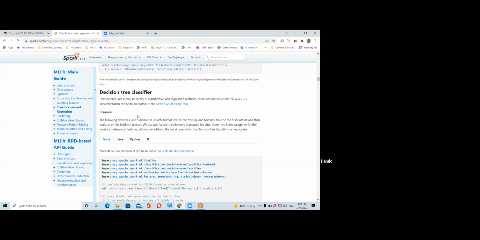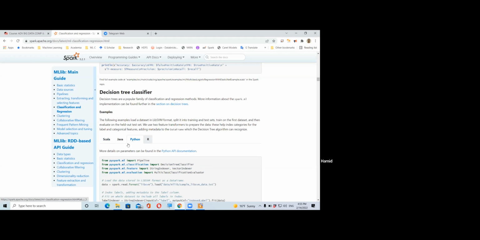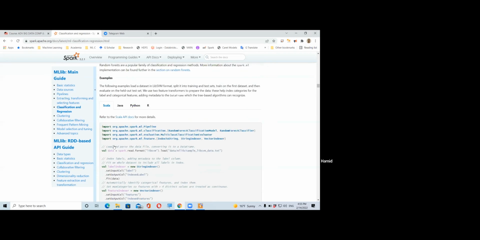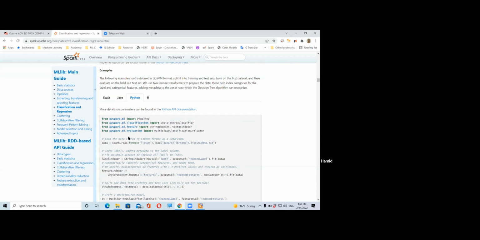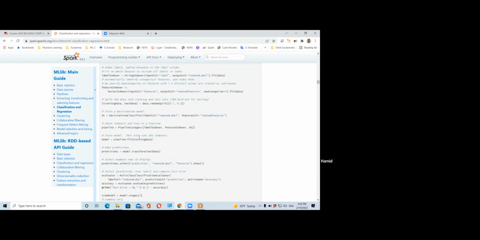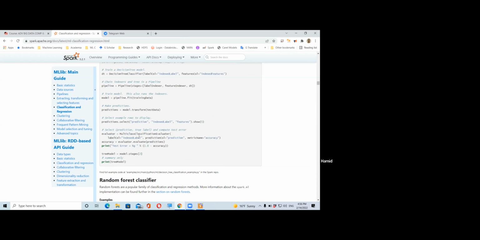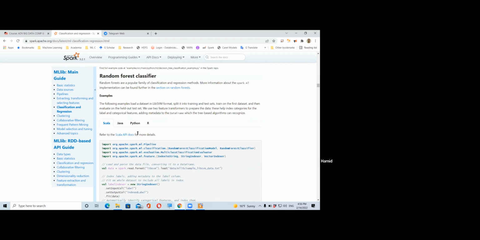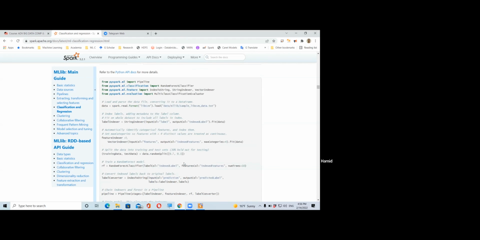Decision tree. Let's say you need a decision tree: come to Python, select the section that is relevant to you, copy and paste. Maybe you need to change a little bit of the code, but since you already have Python and some machine learning courses, it shouldn't be too difficult. Even if you look at them, there seem to be a lot of similarities with Python. There are certain differences, which we cover later. But if you find those differences, the remaining part is super easy.